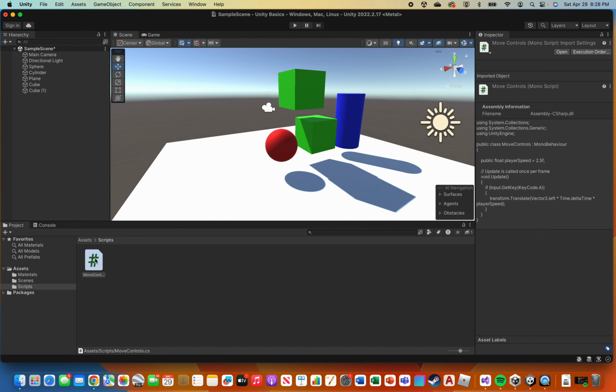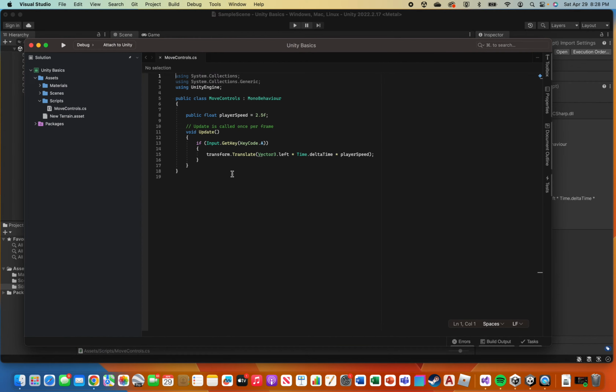So I know this video is getting lengthy, but let's say we wanted to add the other keys to this. Well, we can simply modify the code that we already have.